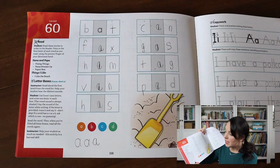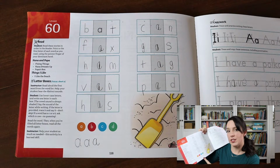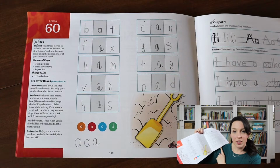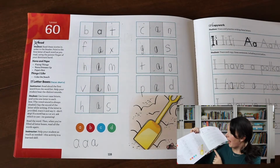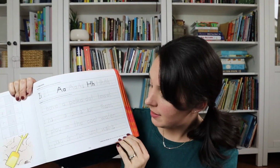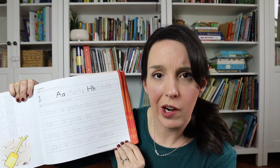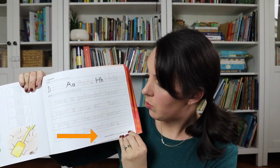The next one is letter boxes, and this is the part that we really focused in on for the second part of our lesson, and this is just working on spelling, where I am dictating different spelling words for her. In this one, there are 9 spelling words, and this was something that was kind of hidden to me. I didn't notice for several lessons. The spelling words are in the bottom right-hand corner of the opposite page. So I wasn't really sure where I was dictating those from at first, but that's where you can find them to dictate, is right there.